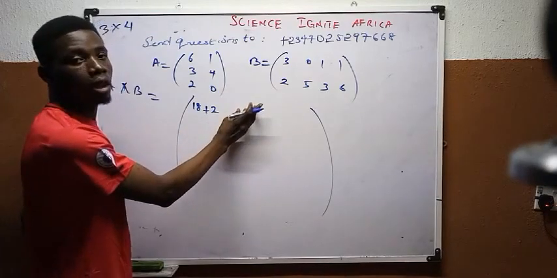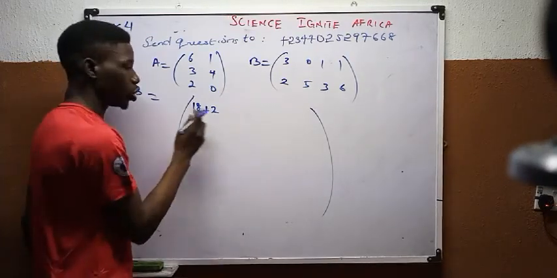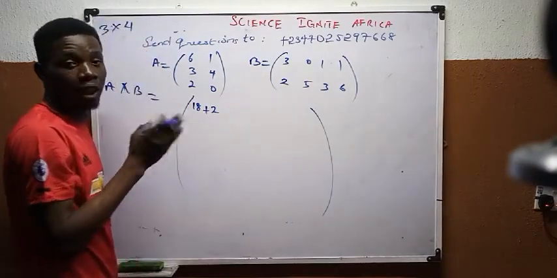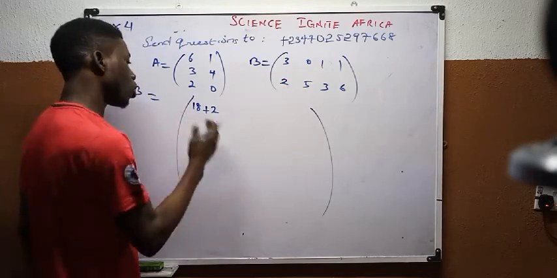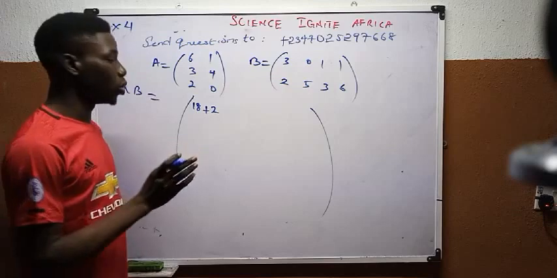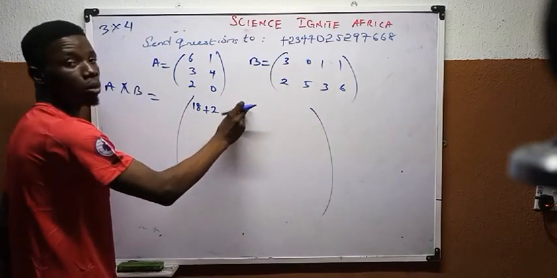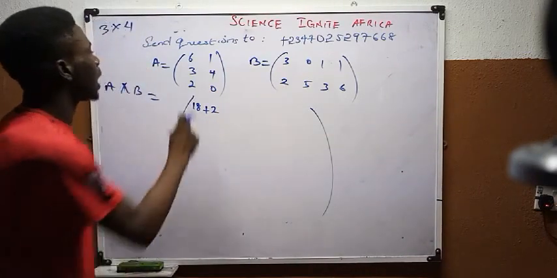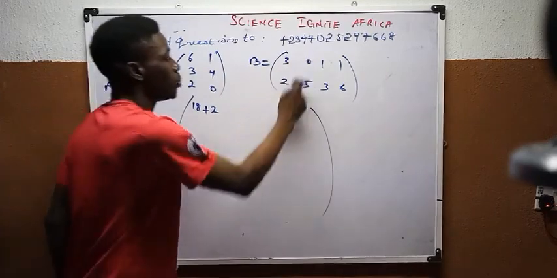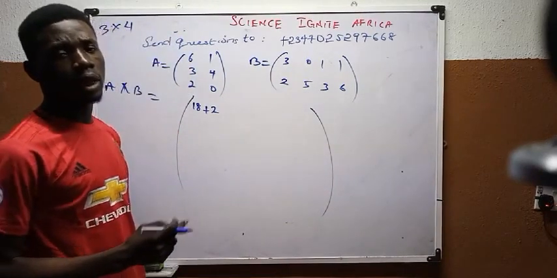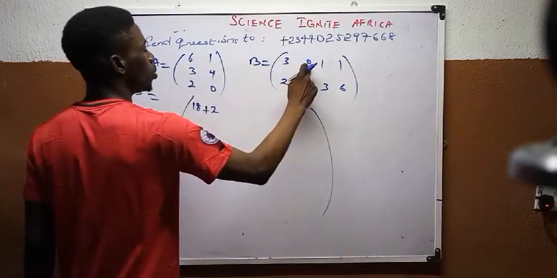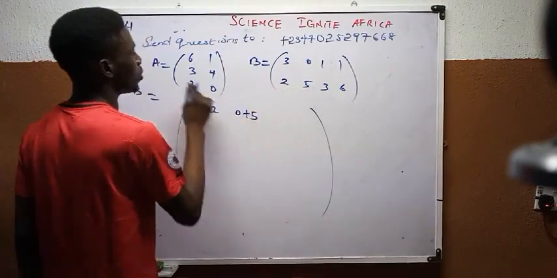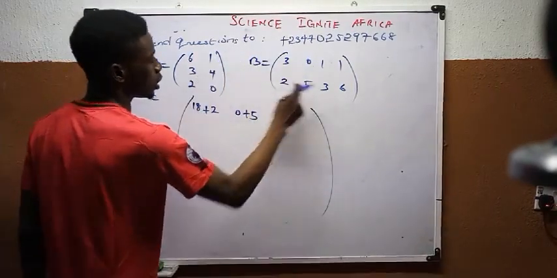If I move to this next stage, I'm on row 1, column 2. I'm still on row 1. Anytime I move along the horizontal line, I'm in the same row. But once it is changing vertically, then I'm in different columns. So if I move here now, I'm still in the same row, but I've changed to another column. This is row 1, column 2. So I'm still using row 1 from this place, but I'm picking column 2 here. That's what it means. So this is 6 times 0, which is 0, plus 1 times 5, that's 5.